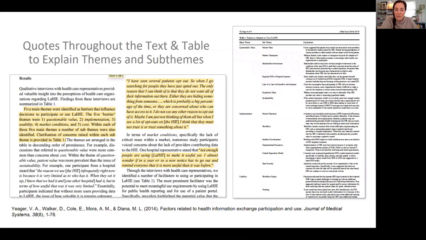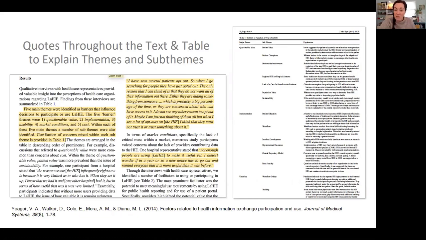And then this is where I use quotes throughout the text, and then I have a table that describes the themes and the sub-themes. In this particular table, I don't have any quotes at all. So one of the major findings of this work was the identification of the themes and the sub-themes. And in order to give clarity to what those sub-themes are, there are 3 columns in the table that I present in this paper. The first theme, the sub-theme, and then an explanation of what fits into that sub-theme.